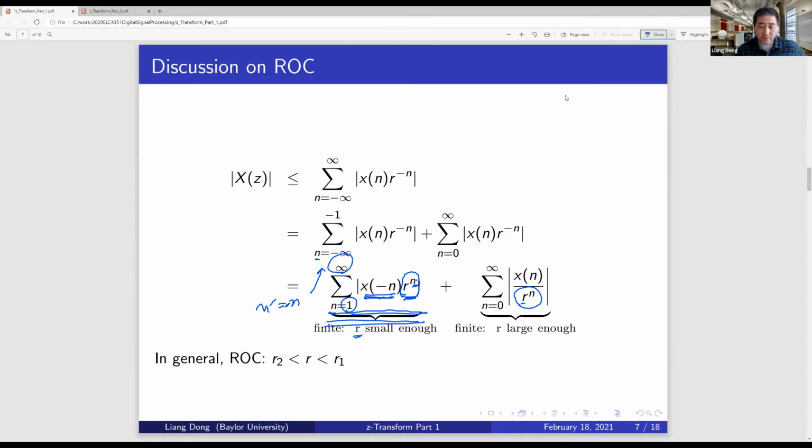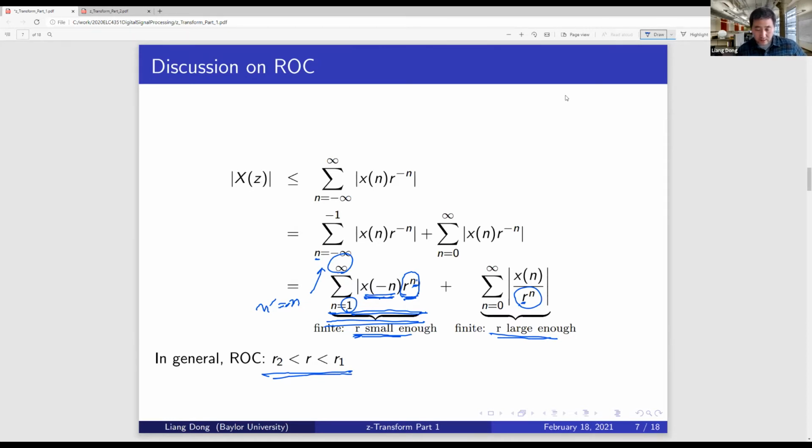Now n is from 0 to infinity. n is a positive and a negative number. So if the base r is large enough, because it's on the denominator, I can make sure it's a power series sum, and it gives me hope this term will be finite. So the big direction is: on the first term, r is small enough; on the second term, r is large enough. Therefore, in general, the region of convergence should be bounded between these 2 numbers.